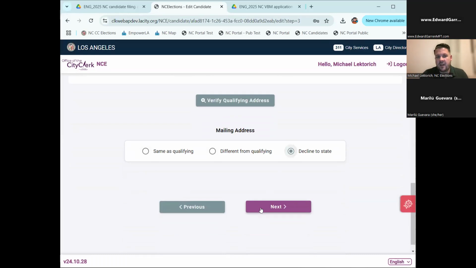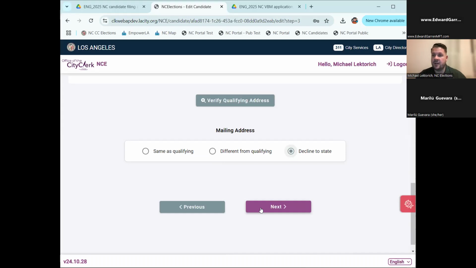One thing I want to highlight when it comes to candidate filing is there's two deadlines with candidate filing. The first deadline is submitting your application. So when I hit next, I'm going to have two prompts. And once I agree to those prompts, that application has been submitted.